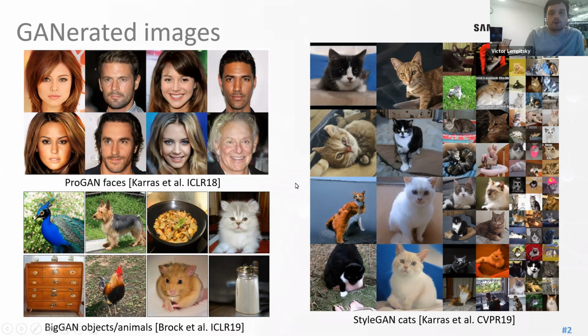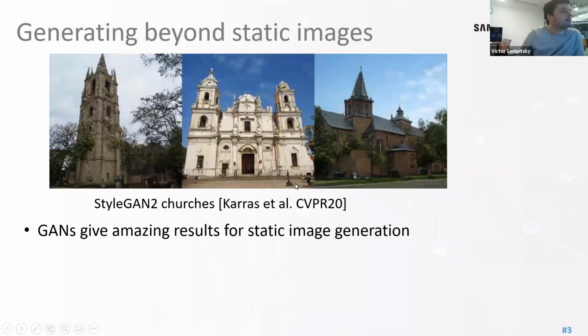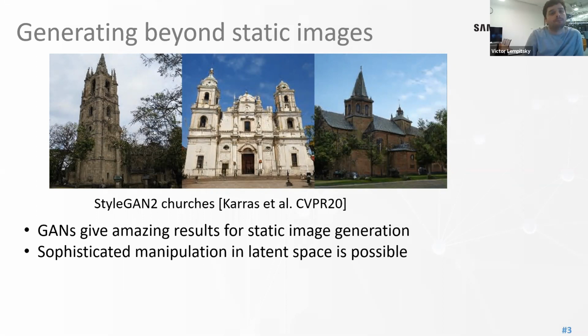The motivation for what I will be talking about today is the desire to build on the success of GANs and to go beyond the generation of static images. GANs have been very successful for static images, not only for generating them, but also for manipulating them. Very briefly speaking, given a GAN model, you can take a real image, embed it into the latent space of the GAN model, do some sophisticated, semantically meaningful editing in that latent space, and then map it back to the image space and get semantically edited images. There has been a flurry of works that do just that.